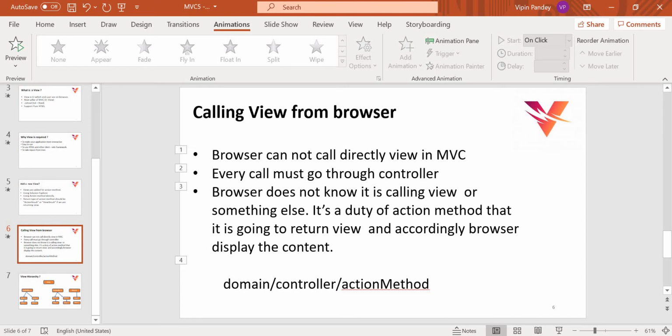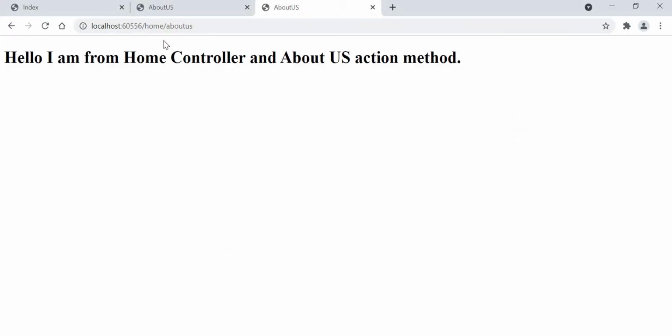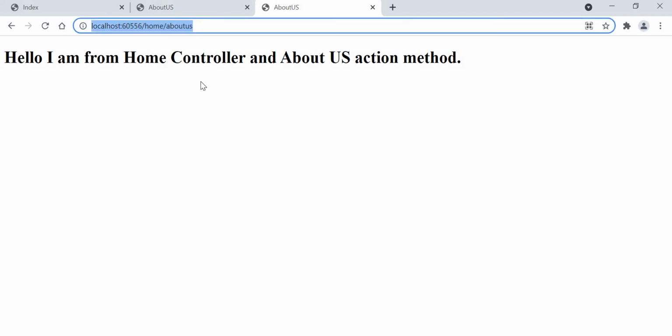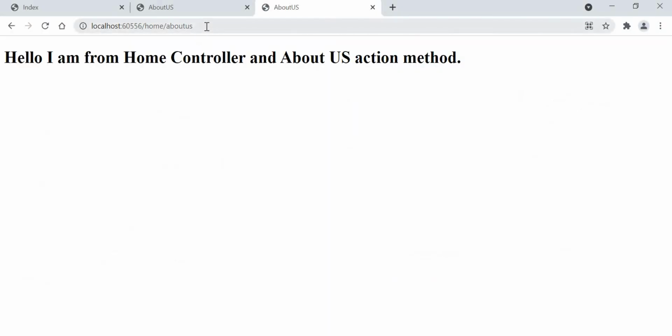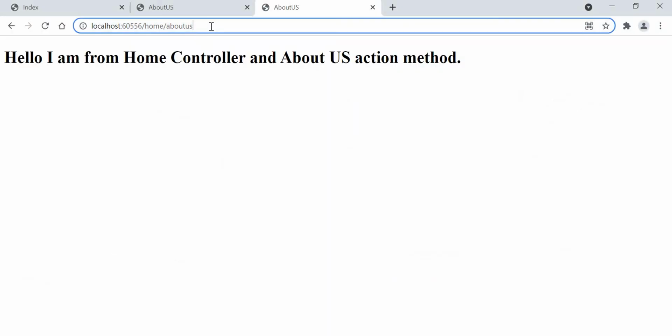I have already shown you how we can call a controller name and action method name, but not a view. One more thing I want to tell you is that the browser cannot call a view directly in MVC, right? In the URL we always pass the domain name, then controller name, then action method.